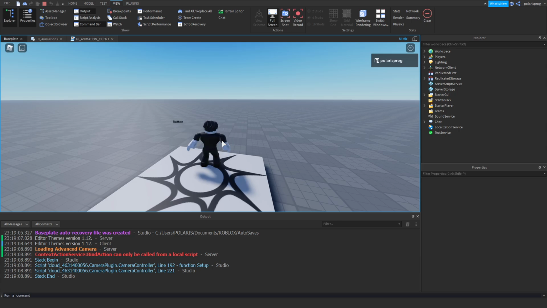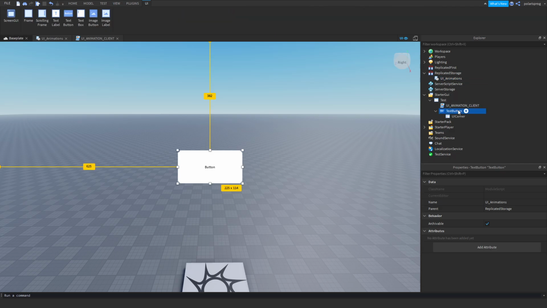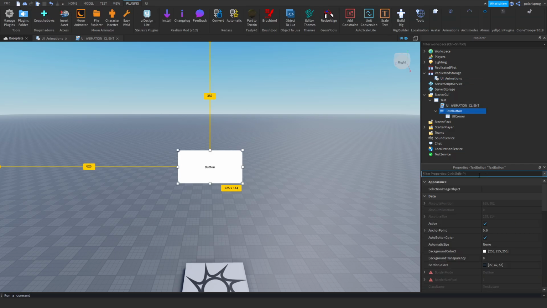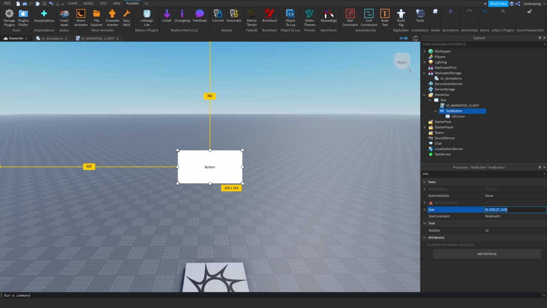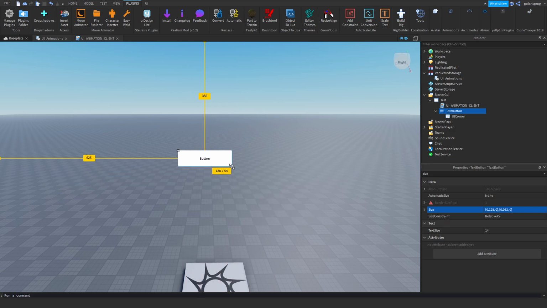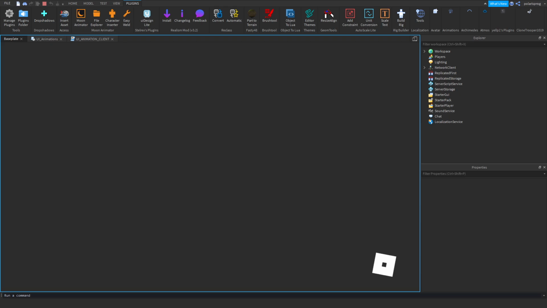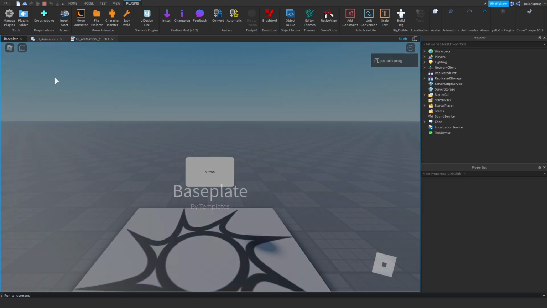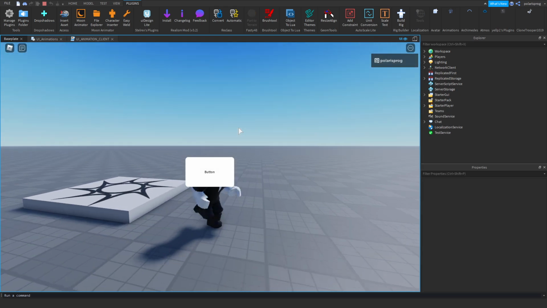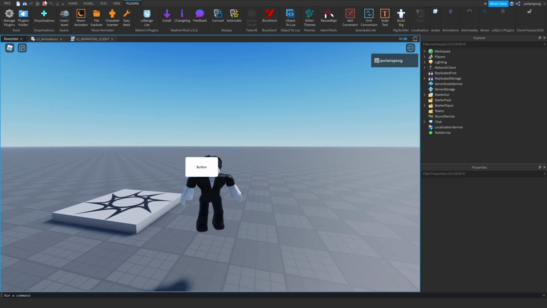Now, as I said, a weird bug will happen, and that's very easy to fix. It's just because it's not converted to scale. So to convert it to scale, we're gonna put this size 2.1, 0, 0.1, 0, and then you can reset it however you want, and it will still be scale. And now you just want to put it right there, and we're gonna see if this works. So if we hover over it, it should scale down, and it did.